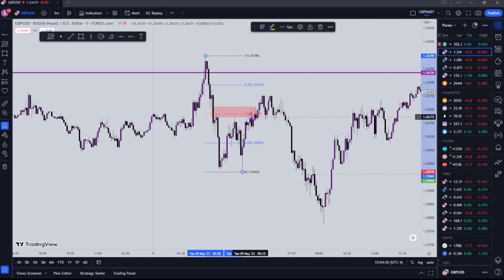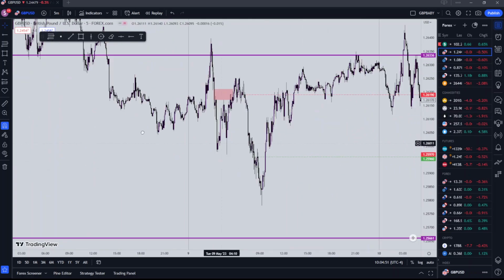In order for you to have good entries, it has to be above the 50% or below if you're buying, because remember, you want to be selling in premium and buying in discounts. If you don't, then you'll get caught up in this mess, and it's just not worth it. Price didn't spend very long. It consolidated and obviously came very close to the stop, but then it broke down aggressively, because at the end of the day, that's what it needed to do. And then I had my take profit at this level here. So that was a good trade.